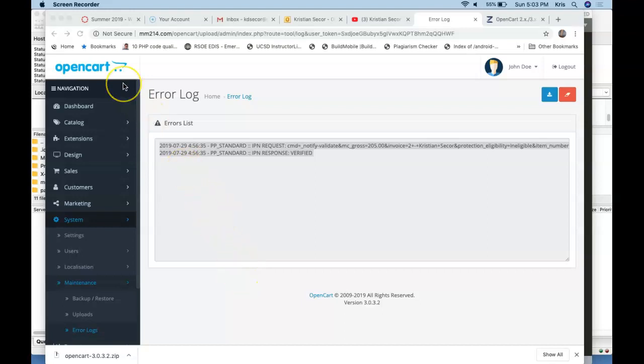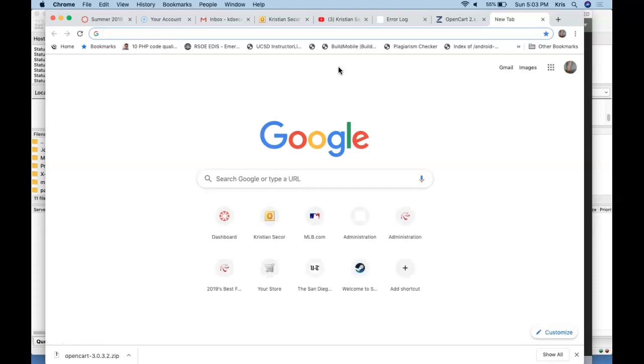As we get ready to end the semester and get ready for our shopping carts to launch, so to speak, it's a good idea to add Google Analytics. So I want to show you how to do that real quick. Analytics will give you all sorts of handy information.